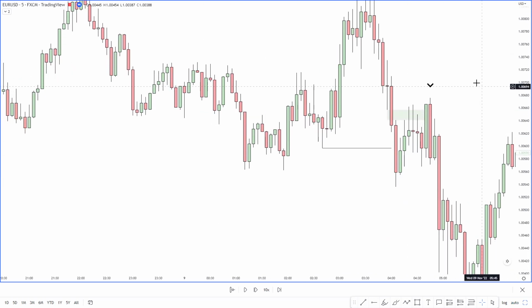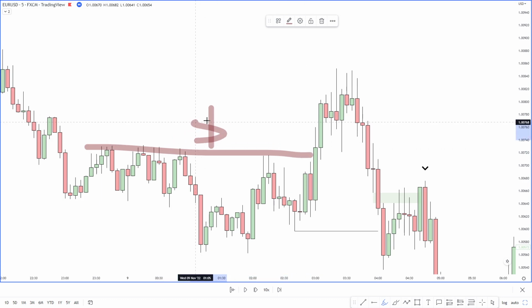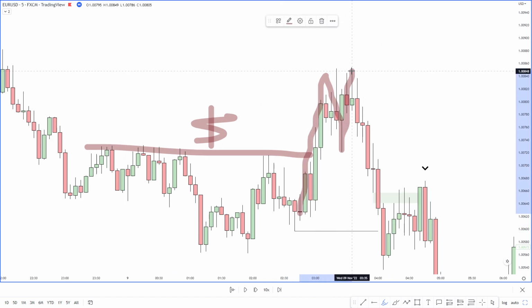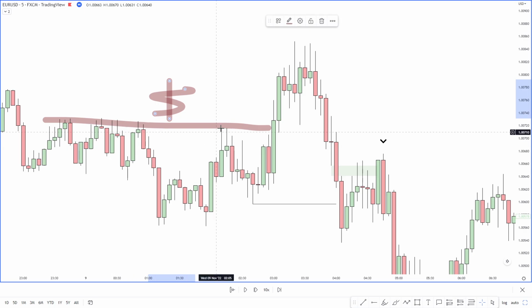Run on liquidity. Let's look at it from the 5-minute. Run on liquidity, right? Market shift, in my opinion, happens here, right? But ideally, it would have gone all the way down to this one because we have the higher high, theoretical higher low, fails to create that higher high, goes aggressively lower, being that the market shift. And as you can see up here, we don't have any kind of fair value gap, and down here we get that 5-minute fair value gap, which looks really lovely.